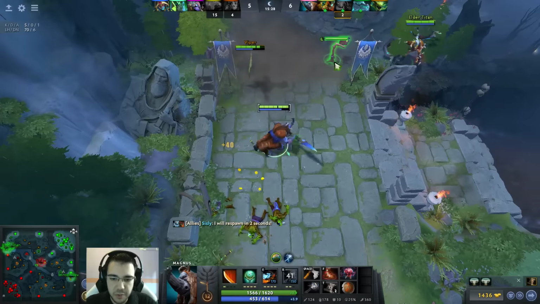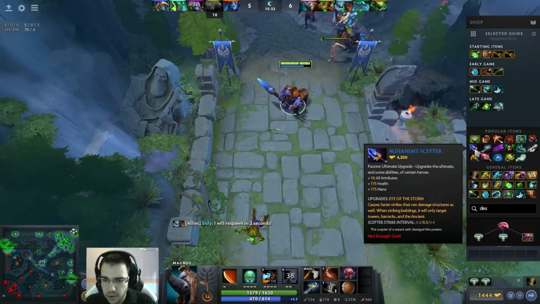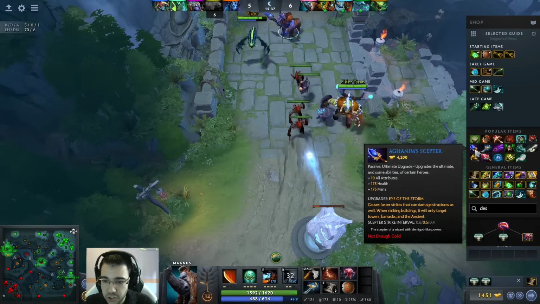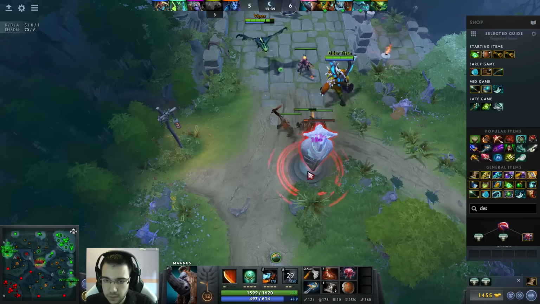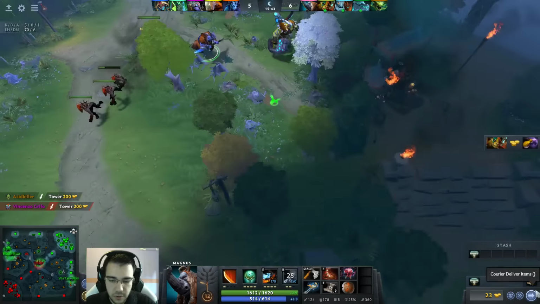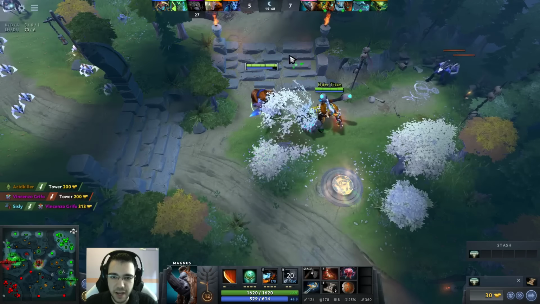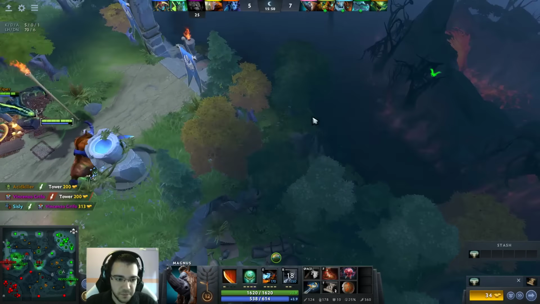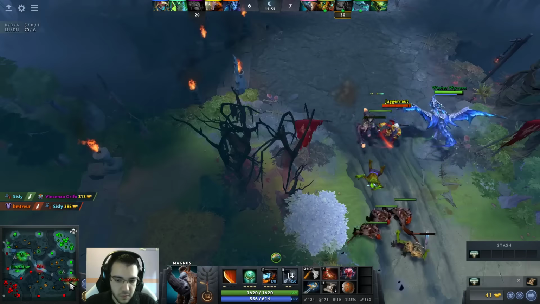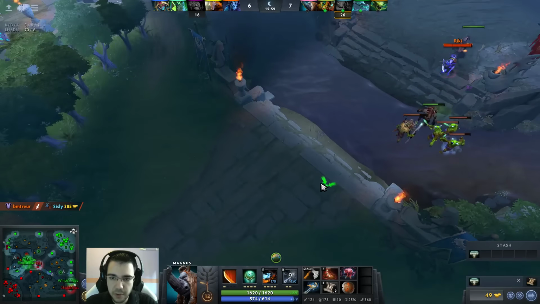What does the Aghanim Scepter do exactly? Does it increase the duration? Causes faster strikes, and damages structures. Oh wow, the Aghanim's is pretty decent here. Oh shit, I should have tried to last hit the tower. Never mind, I was reading my Aghanim's. So the Aghanim's is pretty decent for the ultimate. Maybe I could make Aghanim's.